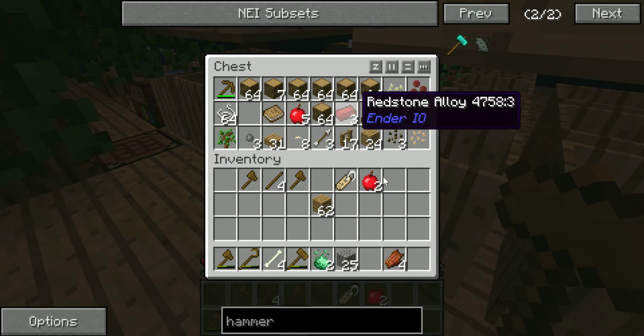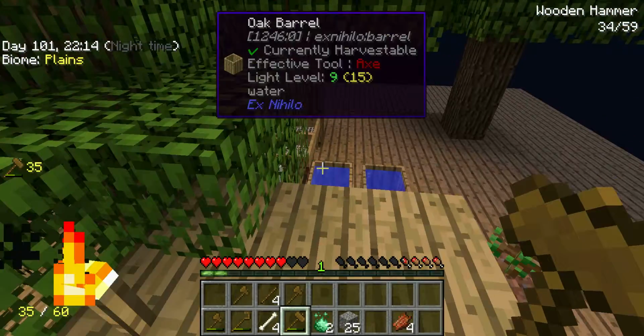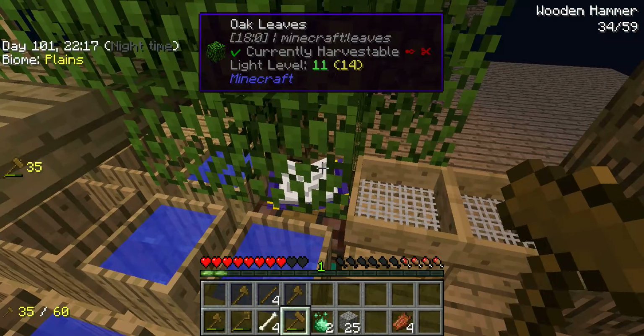I'm gonna put that in there because I don't need it. Okay. Now that I got the gravel, let's go over to the enchantment book.